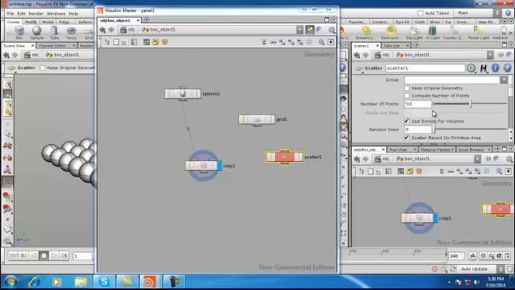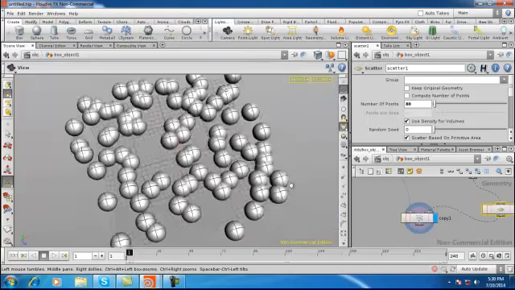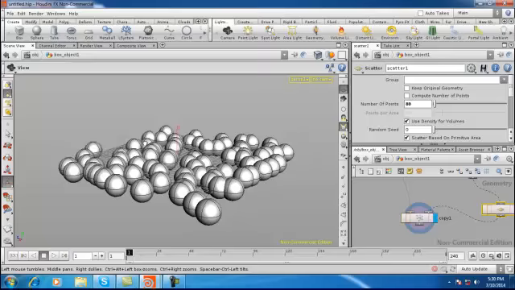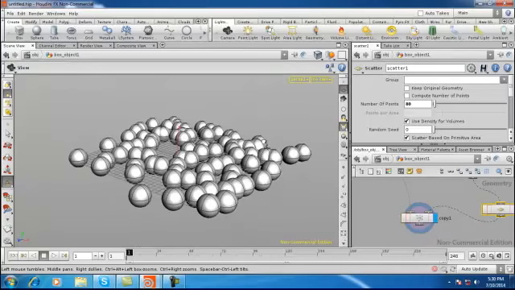I am going to bring this down to somewhere around 80 points. Alright, and I am going to connect this grid to my scatter, and in turn my scatter is going to go inside the copy. So what happens here, you can see that these spheres have got kind of disturbed, that entire regularity, the entire pattern, the arrangement that was there, has got disturbed now.